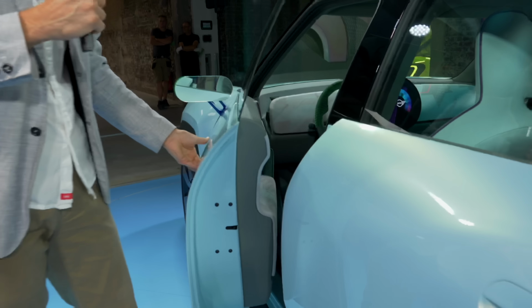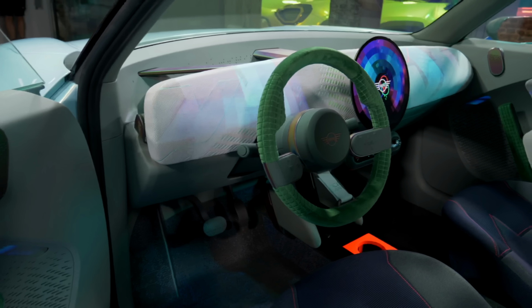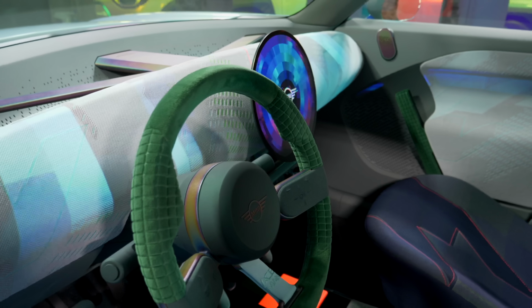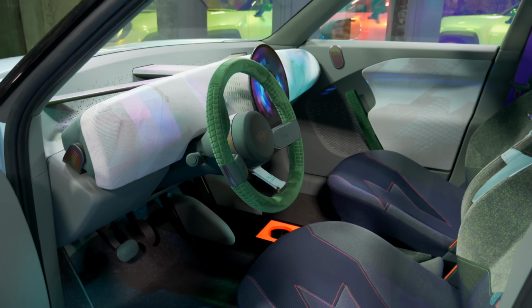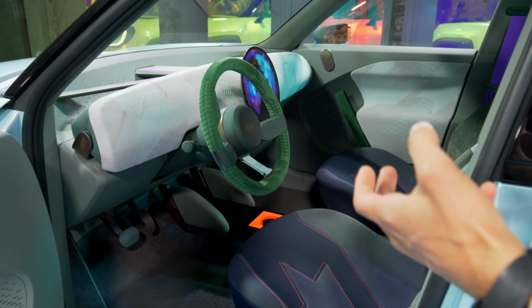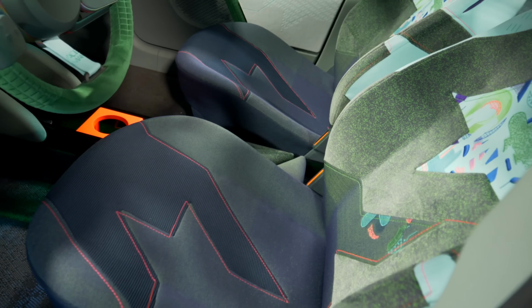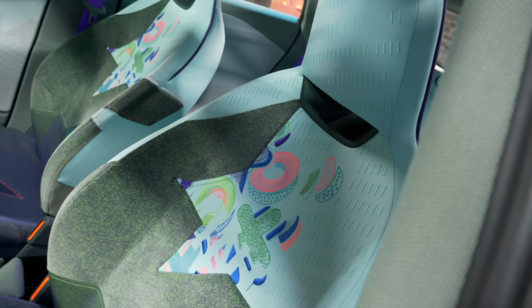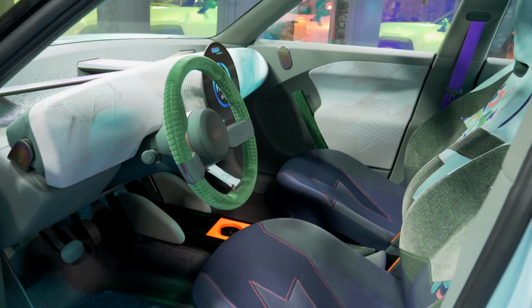For example, this is then the door. We can also hear a sound like a greeting sound saying hello. So this is once again a thing where the car wants to communicate with you, and we have a lot of interesting materials. It's of course, in this first sketch, a little bit stressed that they want to be very modern and fancy and so on. So there will also be normal colors available, or let's say colors that are a little bit more subtle. But here, very interesting material choice.